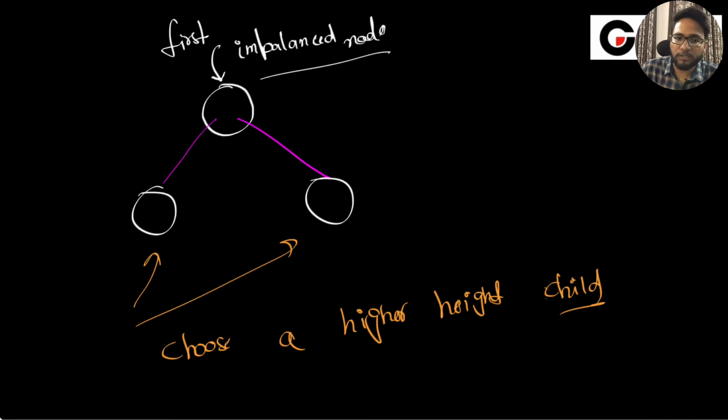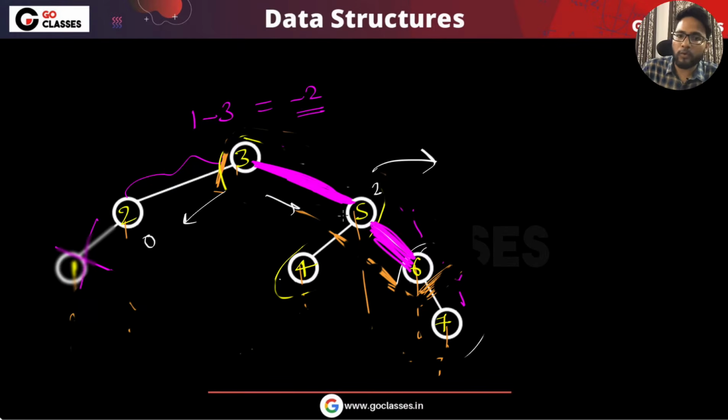Now just follow this recursively, which means iteratively: you go here, then again just go to the node whoever is having the higher height. Suppose this is having higher height, then it will be elbow or stick. It will be elbow if this is having higher height. Suppose if this is having higher height, then in this case it will be stick, right? So now you go to this 5 and the 6 is having higher height. That's why it is a stick.